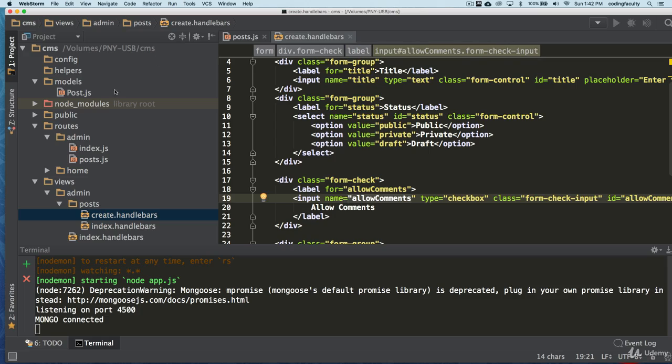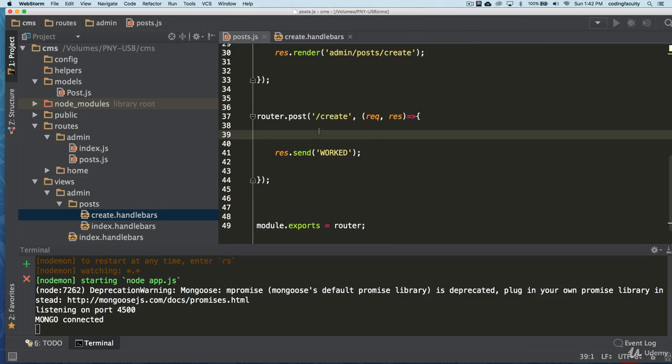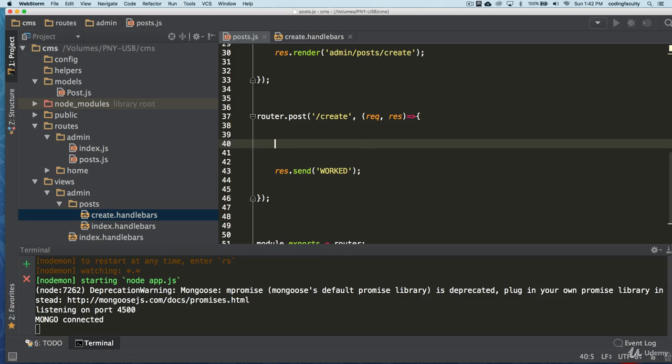But when we go to our server here, we have no way of receiving that data. We're supposed to parse that data. We receive the data, but we have no way of parsing it. Out of the box, Node.js doesn't offer that ability. So we need to have some type of module to help us with that. And the module that is going to help us parse the post data is called the body parser.